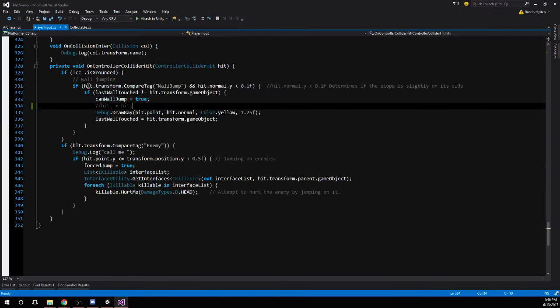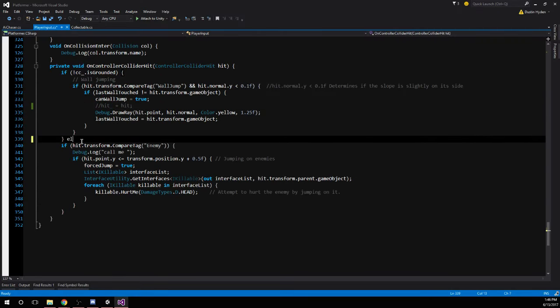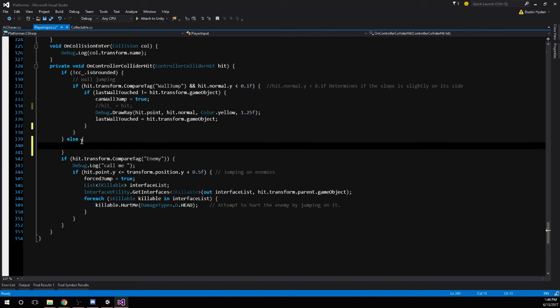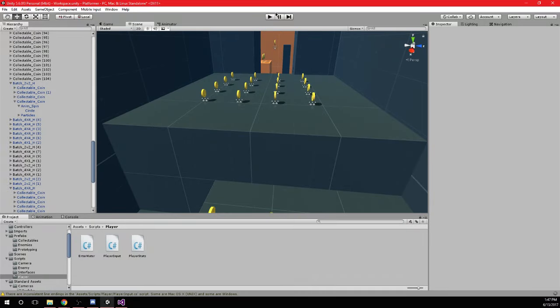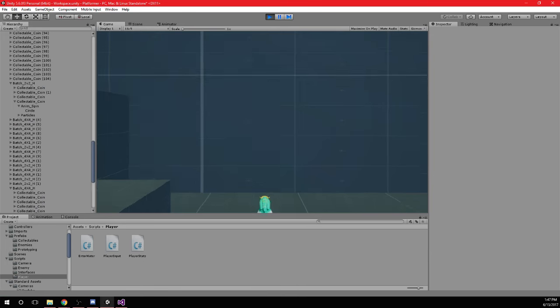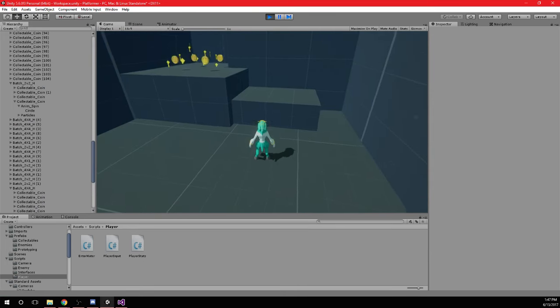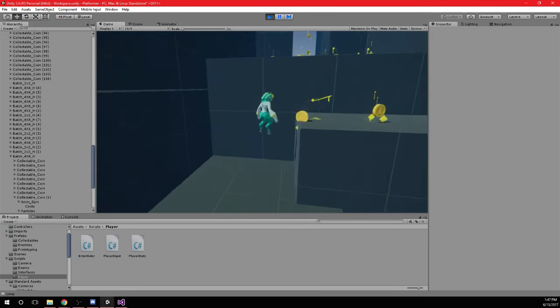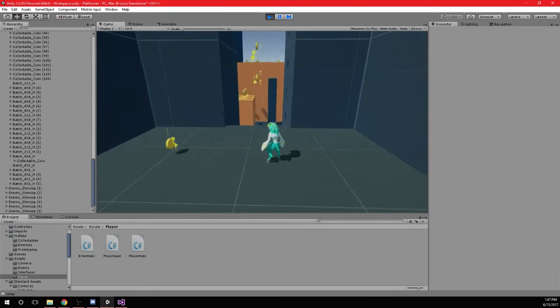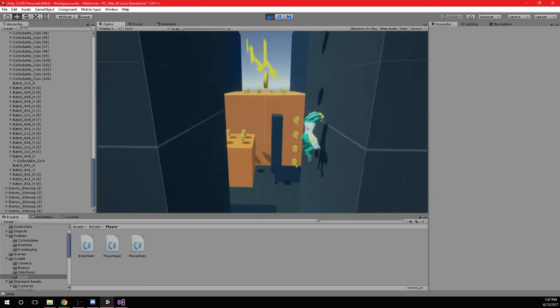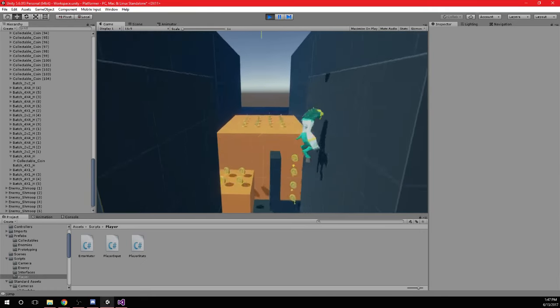Mainly because if we're not grounded... else, if we are grounded, we're going to say last wall touched equals null. That'll just break that issue I had at the bottom there. It already looks like hell. Yeah, I don't plan on making any wall jumps that much jumping upwards, because that's just going to be a pain in the butt. It would just be a few jumps instead of constantly going up, right?